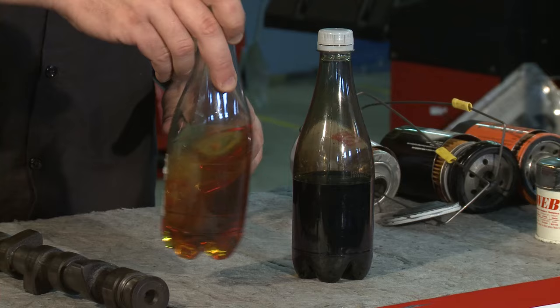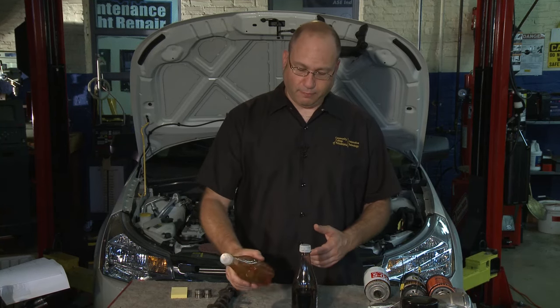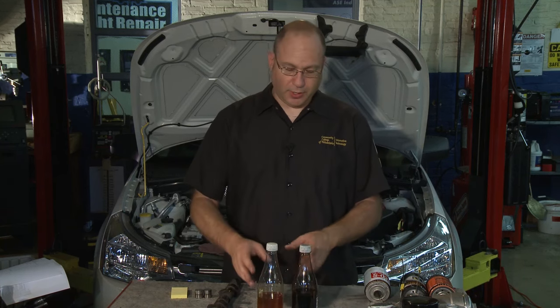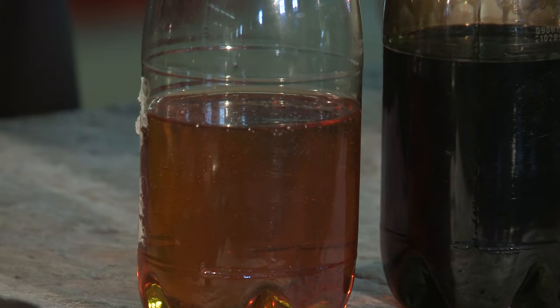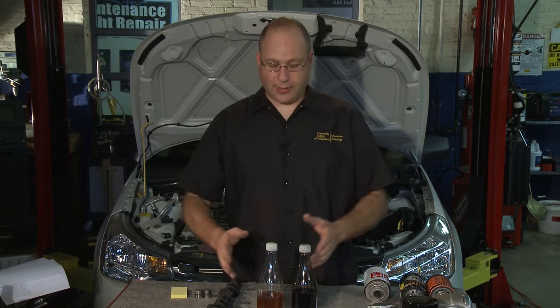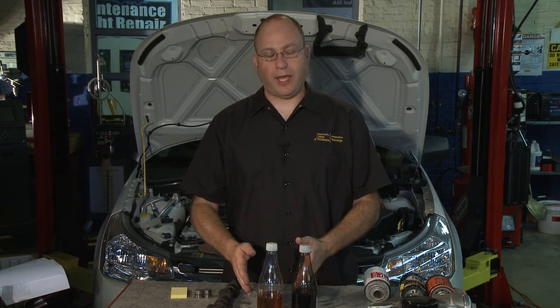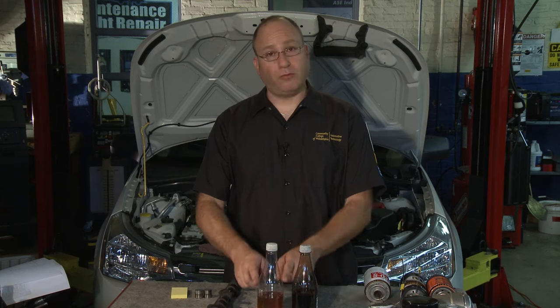This is my fresh clean oil, and if I shake it up a little bit, you can see that it flows very nicely — it just kind of runs off the inside. It's designed so it does have an adhesive property to it, where it's going to cling to surfaces inside the engine. So after you turn your car off, that oil is going to remain on the inside — it's not all just going to run to the bottom of the oil pan. You're going to have this residue pretty much left on every surface inside the engine, so when you start the car again there's already a thin film coating everything.